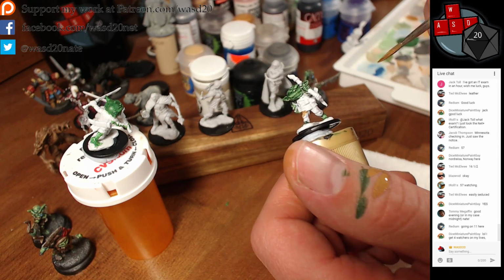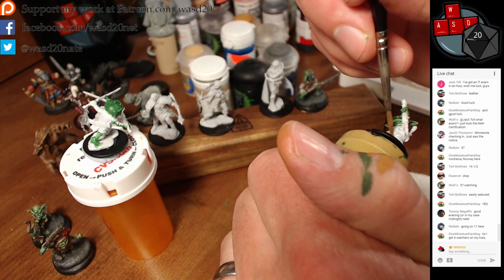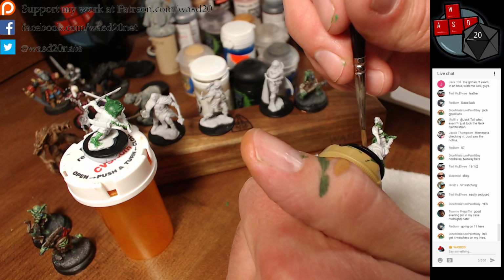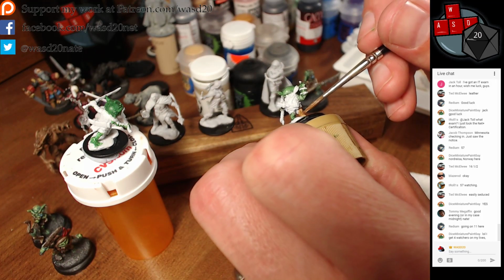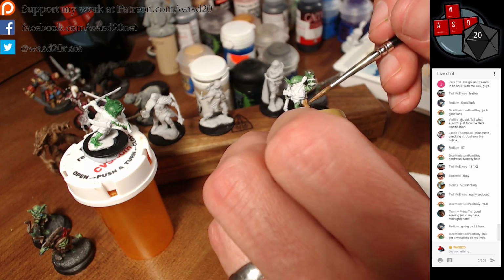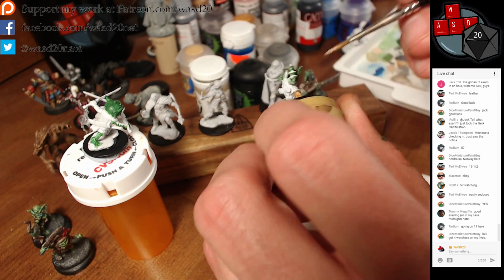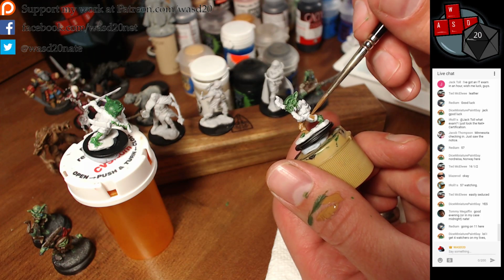It's pretty thin. That's okay, though. Always thin your paints, kids. But it's running onto the green a little bit. That's a bummer. So, yeah. It's good to thin your paints, but this might be a little too thin. It's been a while. I'm rusty.